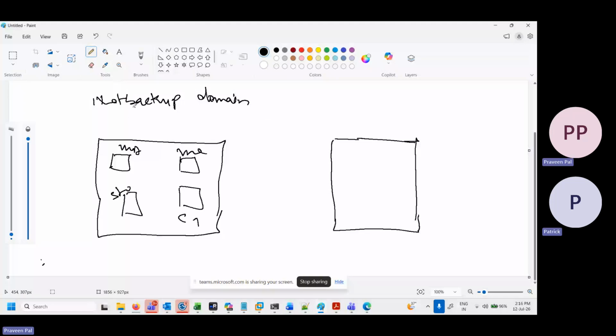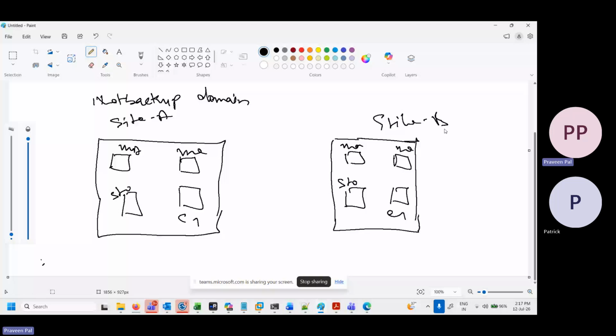This is site A. The same master, media, storage, and client, this is site B. So these we call NetBackup domains. This is one NetBackup domain, and this is another NetBackup domain. Or we can say this is the prod site, and this is the DR site.